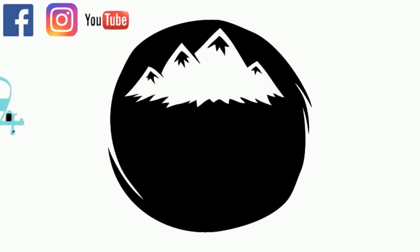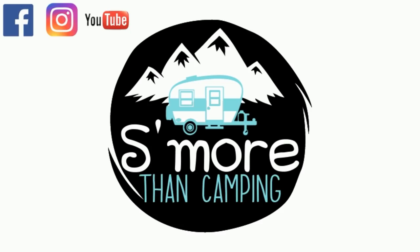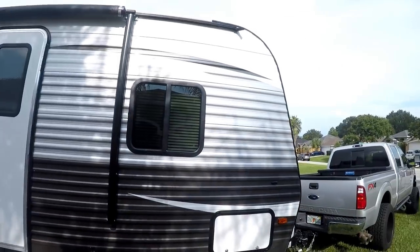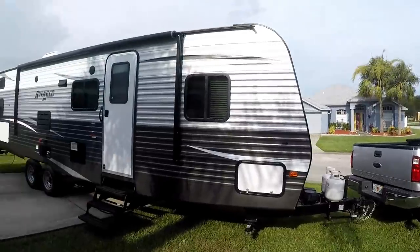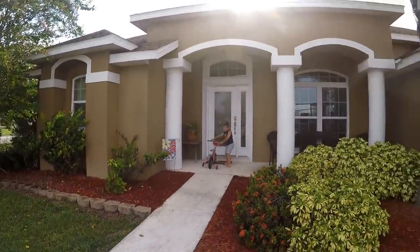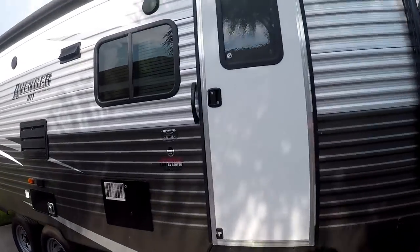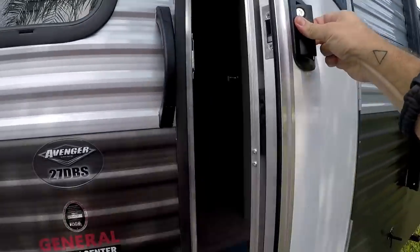We are getting ready to take the couch and U-shaped dinette out of the camper. So here it is. I got it parked in the front yard right now at the house. So let's go in and check it out, see what it looks like before, and I'll get some shots of it after.